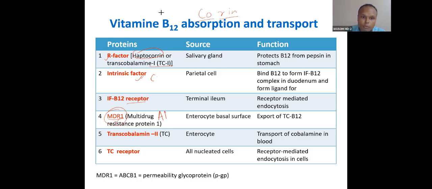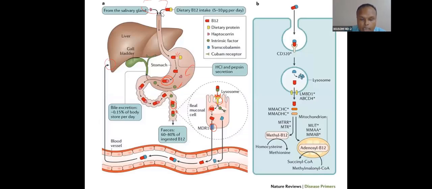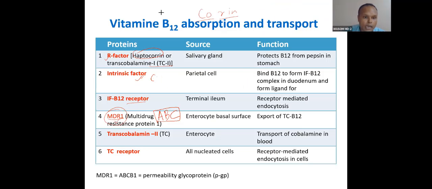This is an ATP binding cassette protein. Remember, this is an ATP binding cassette protein. This is a very large group of proteins. It will utilize ATP, and this MDR protein's function is always excretion from the cell. So it is active excretion, it will throw out of the cell. This is the function of MDR protein, excretion from the cell.